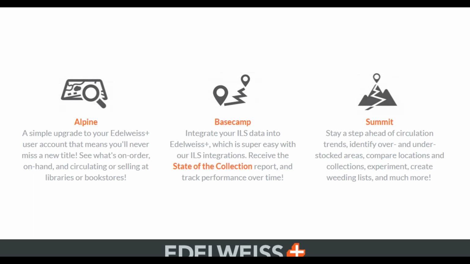Basecamp has all of that, and in each case, each level has everything that the level below it does too, so bear that in mind. Basecamp, though, includes integration of your ILS data, which means we can do a whole lot more. That means getting feeds from your ILS of circ history and current holdings and things like that. So we can show that to you in the application and use it for the State of the Collection report to include in benchmarking and to show you what's happening over time.